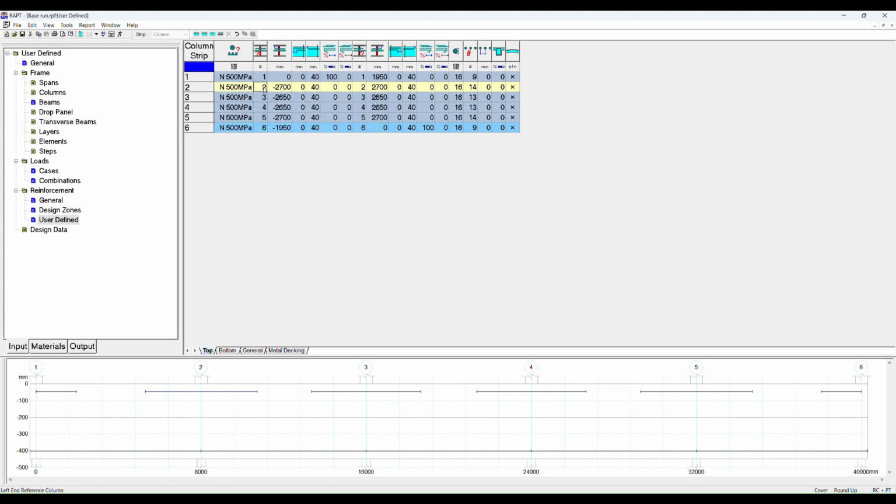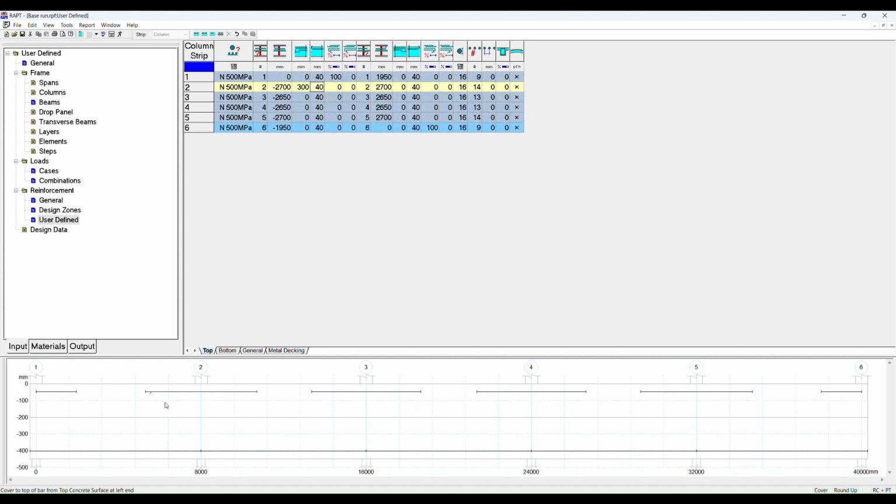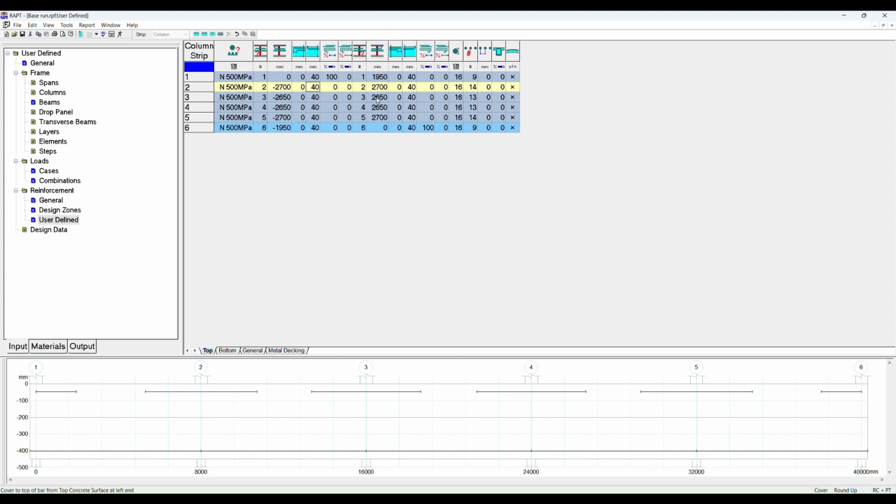You select the column over which the reinforcement is being added, the dimension to the left of the column, the stagger, which we've got none here, but you see if I add a stagger here of 300 millimeters, RAPT will add a stagger here. And that is basically 50% of the bars being dropped off. Cover to your reinforcement.